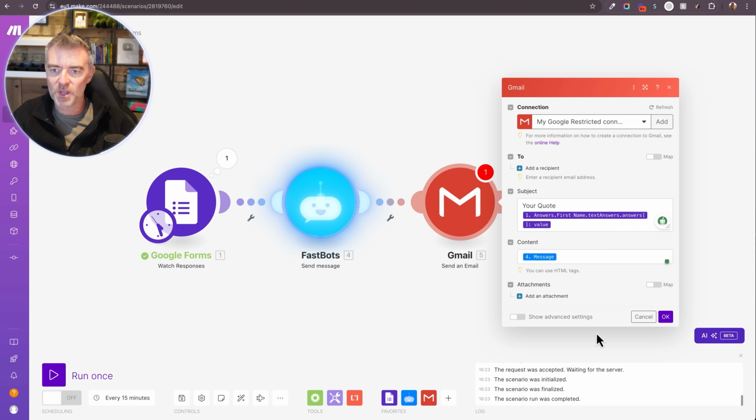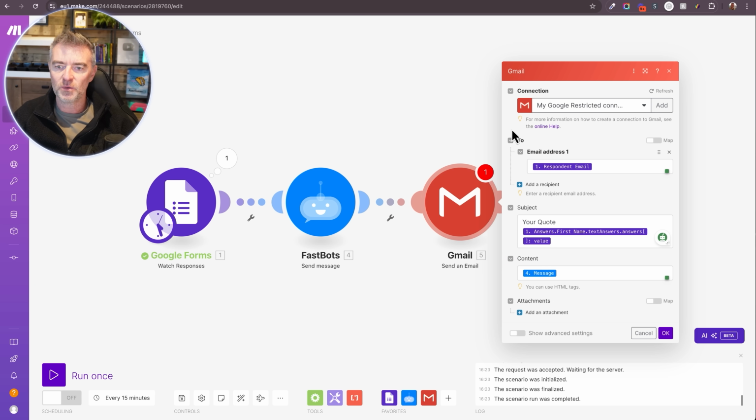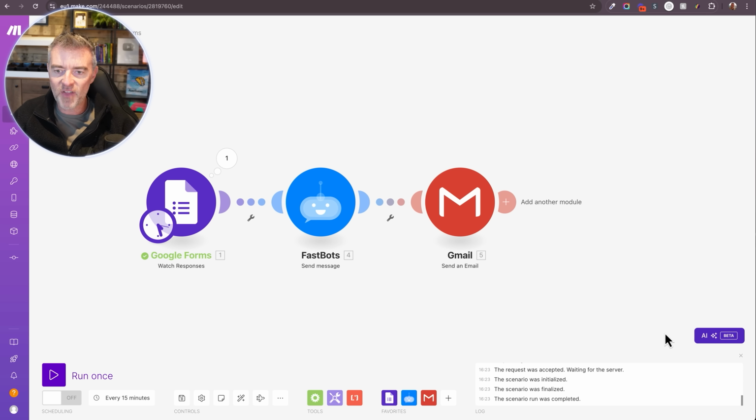And that is it. We have successfully managed to go and create this automation, or we'll just put in the person's email address as well, of course, which is this one, respondent's email. So there you go. It's going to go to the person who filled out that form's email address. It's going to say "your quote" and then their first name. And then we're going to have the entire email content just there written. And that's it, done. So it really didn't take me very long at all to create this automation, this little machine here that will automatically reply to anyone who requests a quote with a customized email.